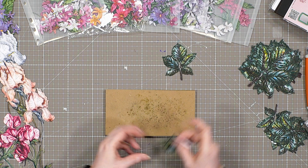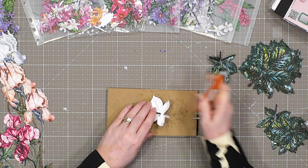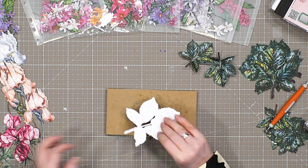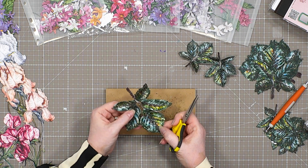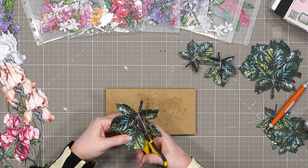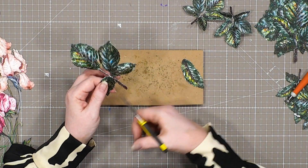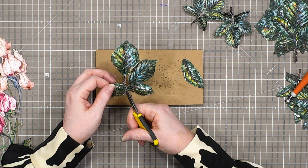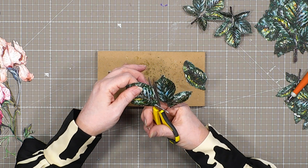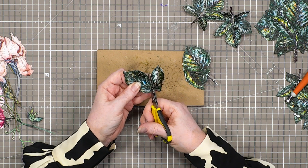I'm also going to be working with my favourite for flowers — our Pinflare 3D gel, also on our website. Everything I'm working with you'll find there — glues, adhesive, boxes, frames. I'm adding some shape into all of this and then trimming some down — I want some single petals. I slip into here and let the scissors do all the work, following wherever the pip goes, cutting and feeling where it jumps to the next one.